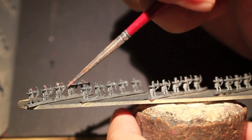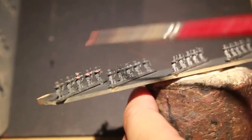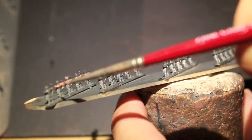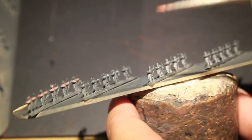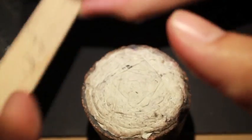So I'm going to start with Bugman's Glow and I'm only going to be really doing this back stand of figures. I realize that nobody wants to see me paint every single stand — it would be quite tedious for just one step. The great thing about these is they come on a stand with five guys per little tab. So I'll show you that first I painted the face and the front with the two arms.